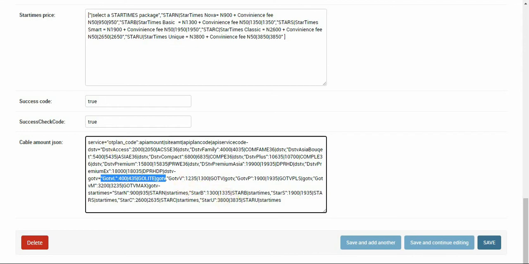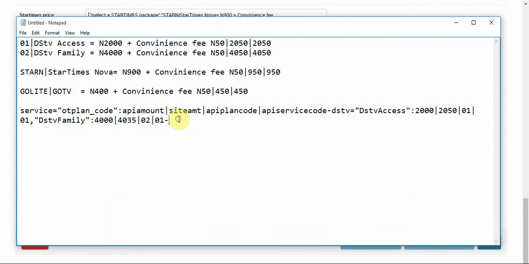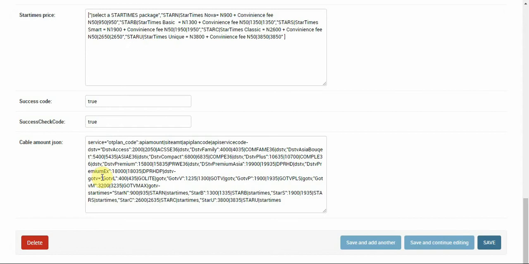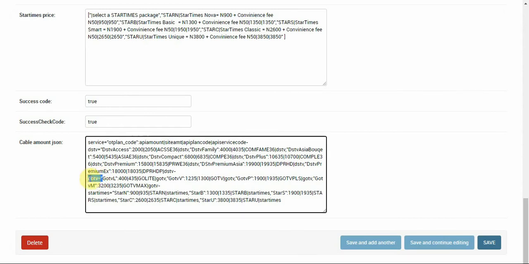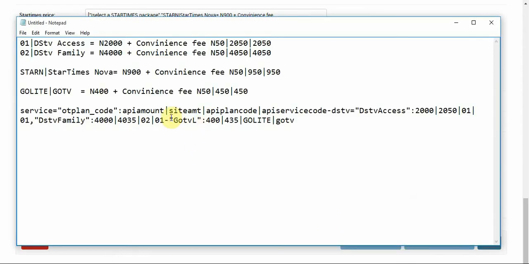So GoTV Lite now, you're going to configure it and paste it here. Before I paste it, of course, I need to say GoTV equals to that, and leave the rest the way it is.